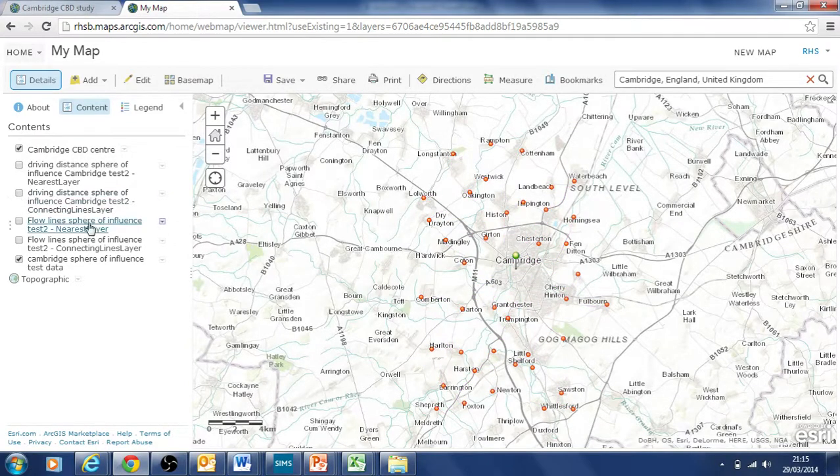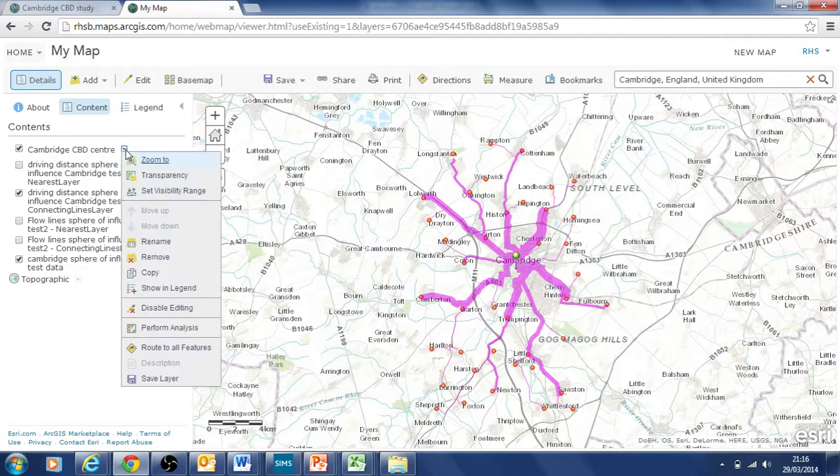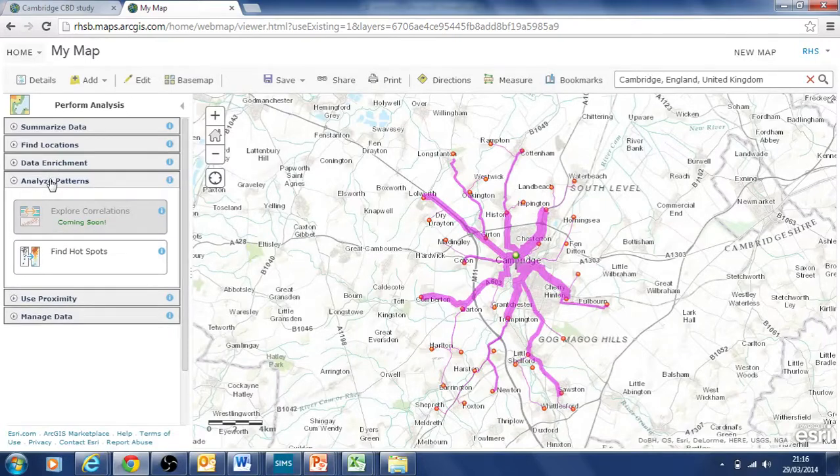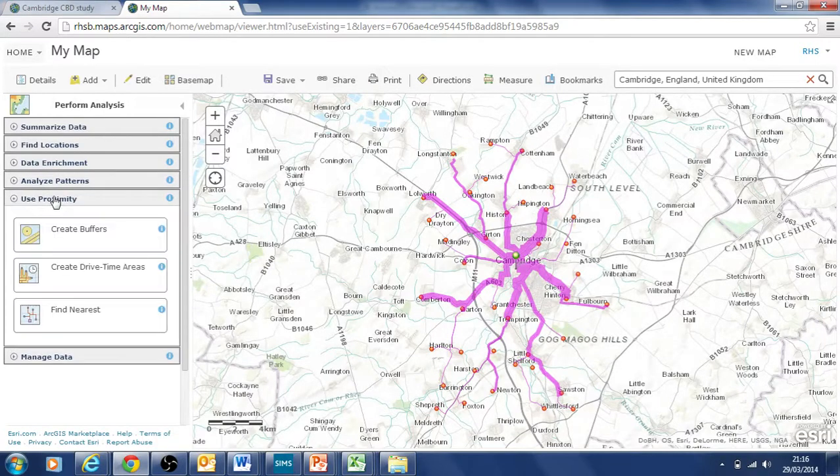And one last thing we could try on this was just to take the data further. I'll leave this map up. If I go back to my CBD City Center, perform analysis on those points, and this time, which one am I going to use? Create buffers. Create drive time. This one. Create drive time areas. Okay. So this time I could create buffers, which from my central point had different, let's say, distances from the city centre.